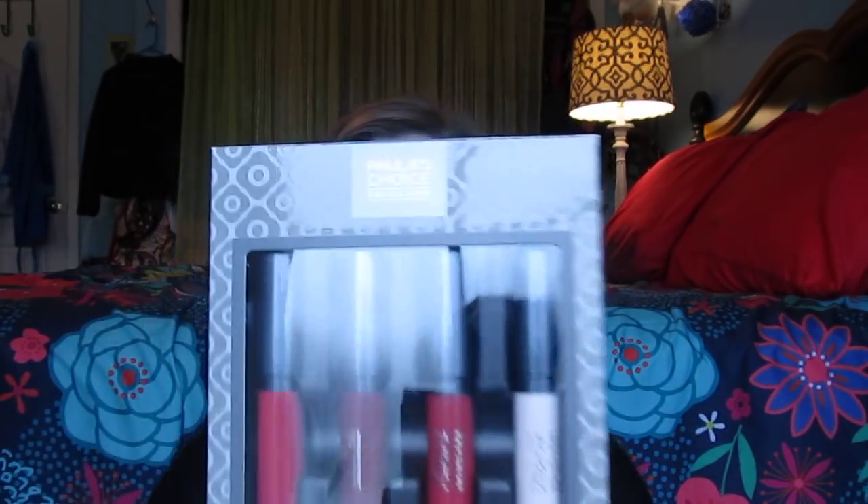These things aren't actually things that I got for Christmas. I got them a couple days before, so I actually won two giveaways recently. I won Megan's giveaway, Meg's Makeup, and this is the Paula's Choice Berry and Bright Lip Collection set. I've only worn one and I haven't even swatched them yet because I'm not sure how many I'm keeping — I'm going to pass them on to my friends because I have similar colors already. But I love this one color called Winter Berry.